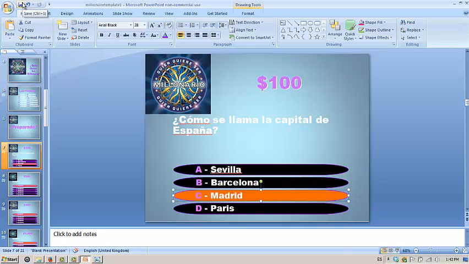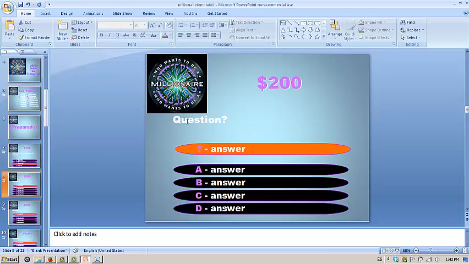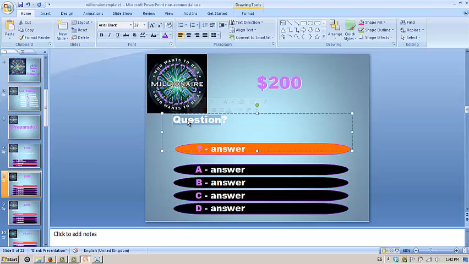Every once in a while, make sure you save a copy. And you go on to the next slide. $200. ¿Cuál es la comida más grande del día en España?